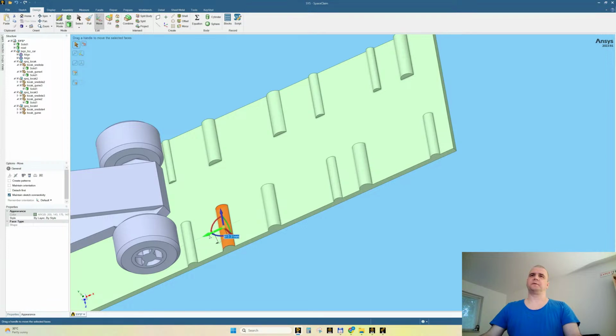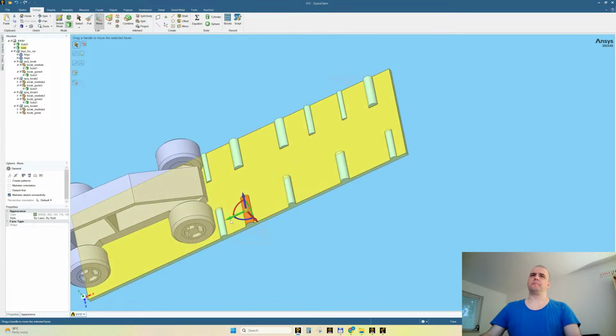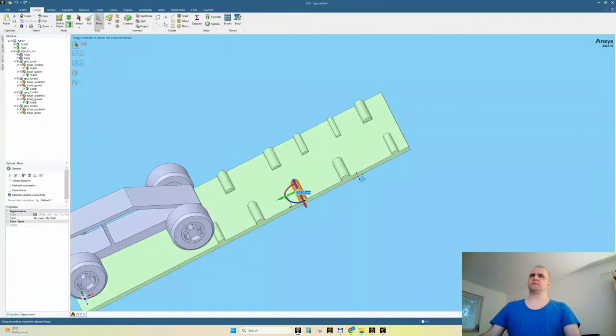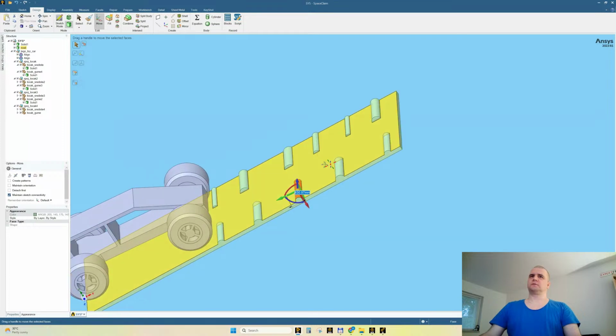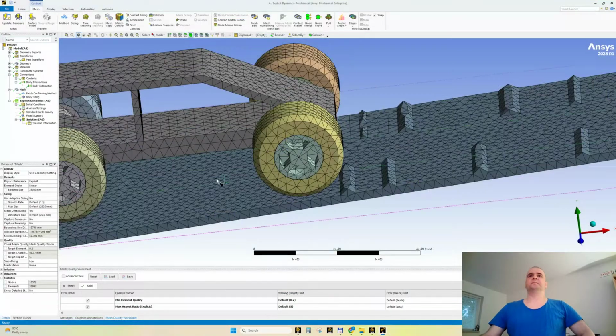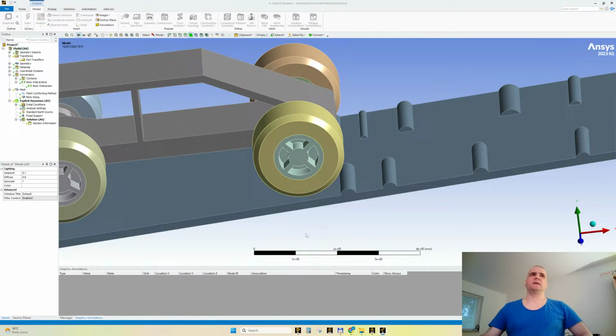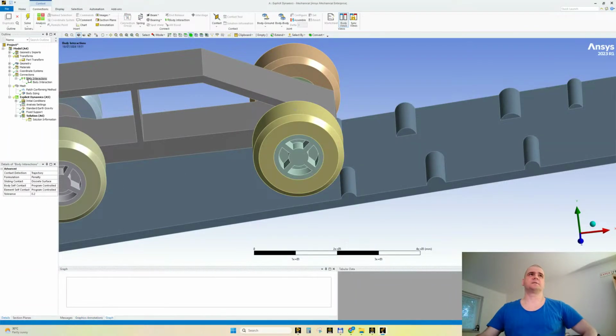Okay. Yes. Update geometry from source. Remember that for each geometry update, the contacts are remade. Yes, just saying.